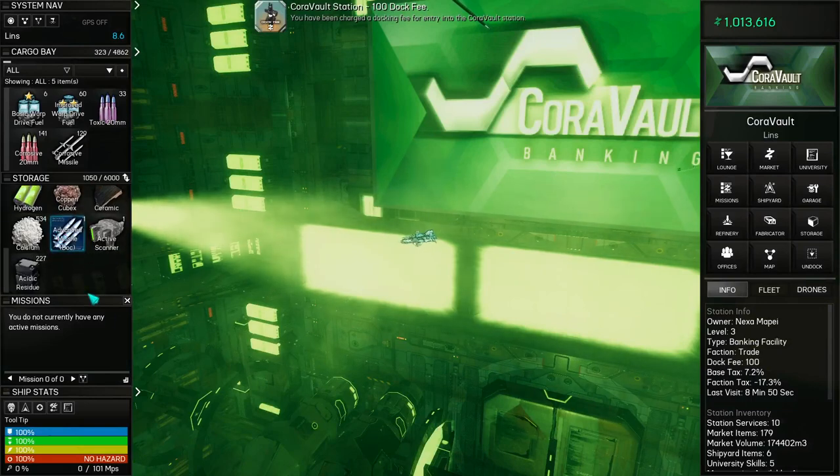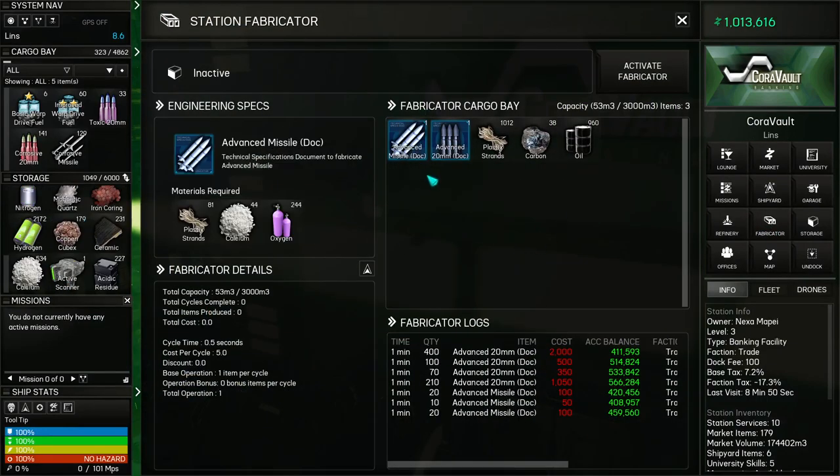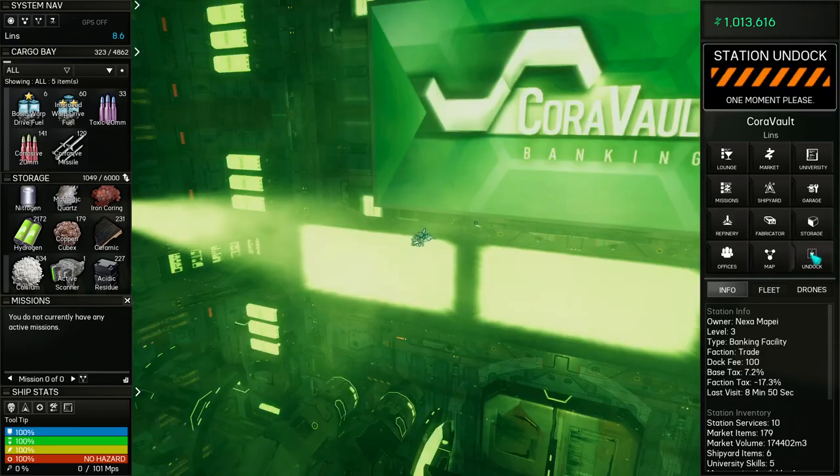Okay, we got a bunch of stuff here. We've got an advanced missile document. Our fabricator is currently doing those. Let's pop that in there just so that it's stored. What does this need? I can make advanced 20 mil. Oh no, I need more carbon. Okay, let's figure out where we can get some carbon from.